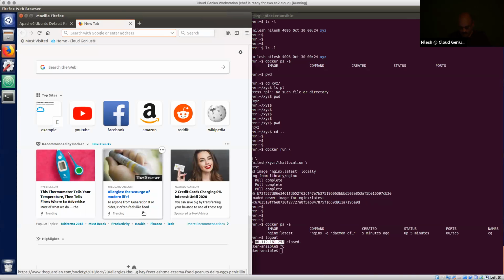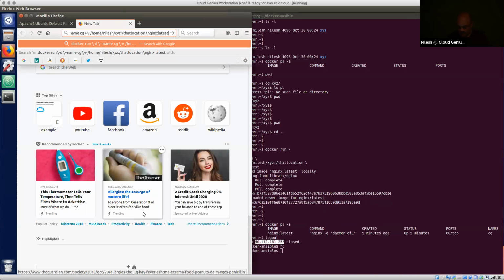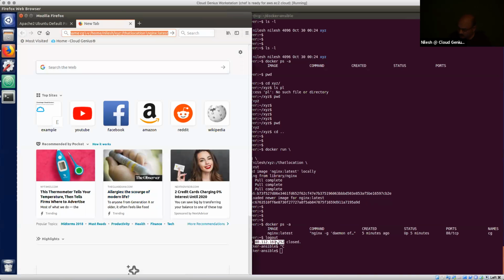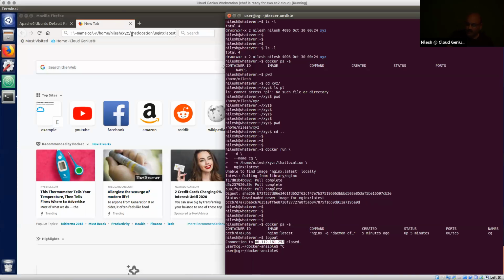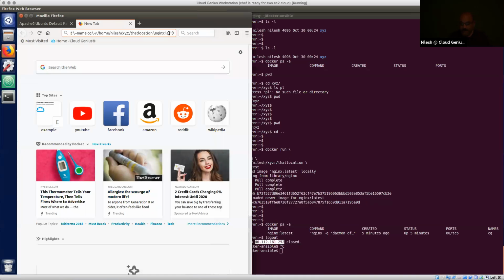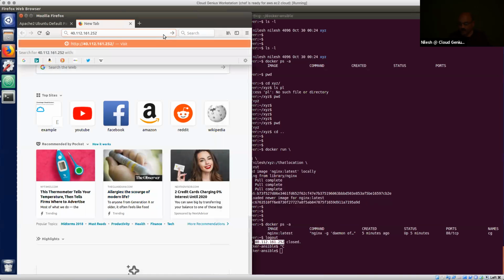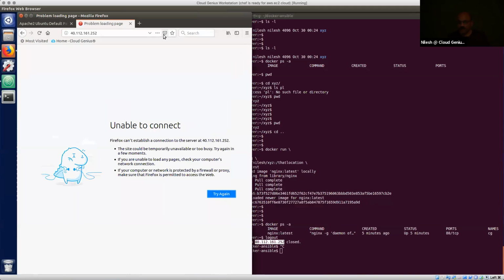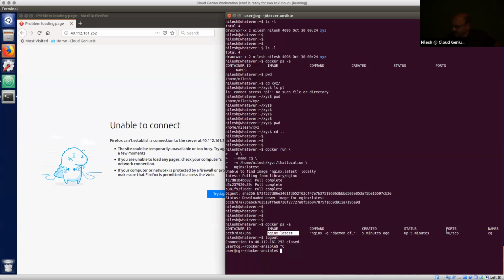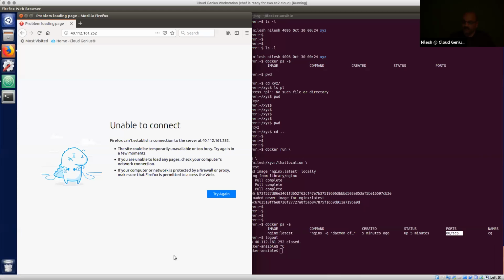And there we go on that location. Oops, copy properly, like that, copy, and then go to that location, paste, and hit, and you will find unable to connect, because that machine is not running anything. Even though our container is running Nginx and it is exposing on port number 80, it is not actually exposing at the machine level. This is the machine. So you'll see unable to connect because there is nothing on the machine itself.